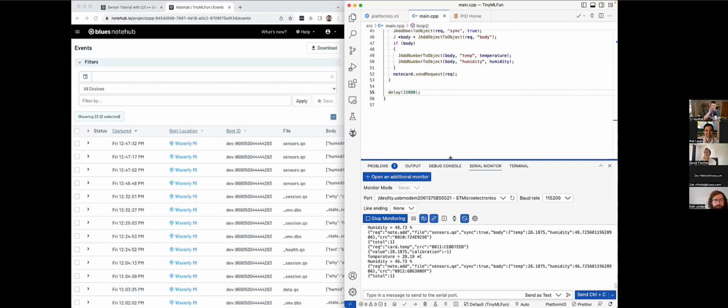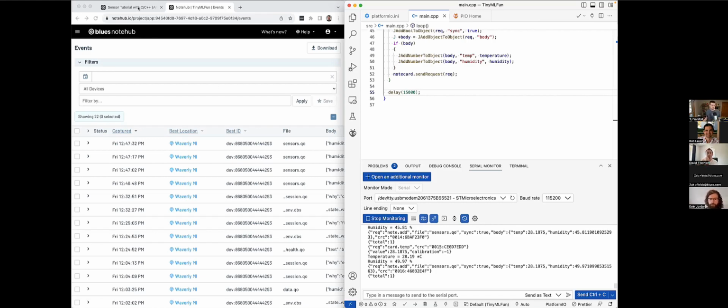I'm going to wait 15 seconds here again. This is your chance to voice any concerns you might have. If you are not seeing data flowing through to Notehub for whatever reason, now is a good time to flag that. If you just need a few more minutes, or if something went wrong, any errors you're having, please reach out and let us know. I'll give you a second to do that, because we're going to look at one last feature of Notehub in a second that I think is pretty cool too. I'm not seeing anything else in the chat. That's good news, because I think everybody is up and running and seeing data.